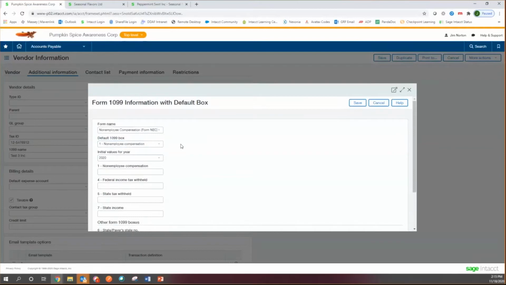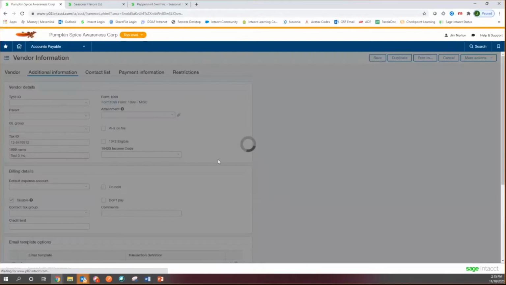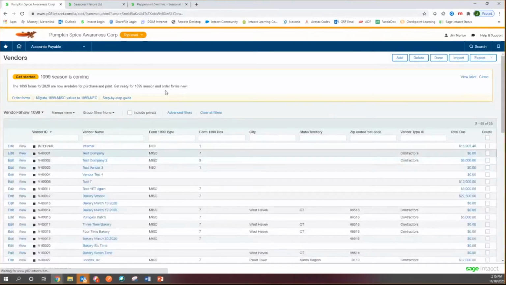I would think it normally is, and hit save. And then I'm going to save the vendor record. So I've now reassigned that. If I had transactions coded to that vendor, which I probably just don't in this demo environment, I would get a pop-up box inviting me to have Intacct reclass my previous payments. But so that's the change in a nutshell, and that's where that information and accessibility to do that lives.